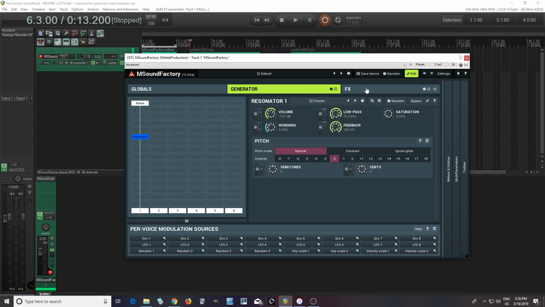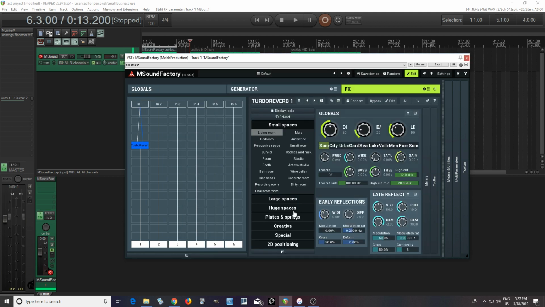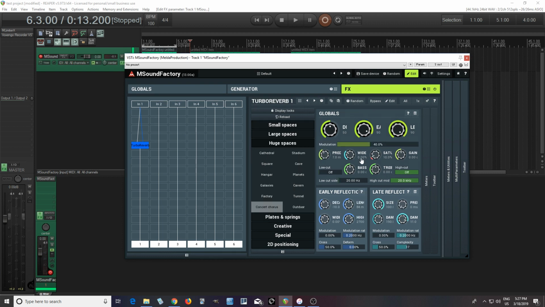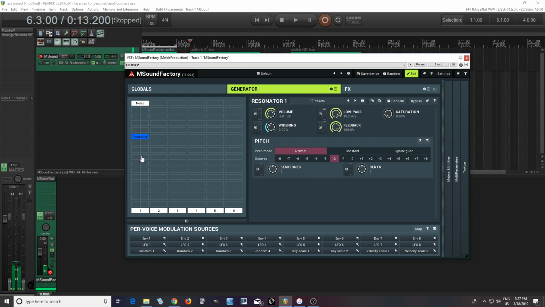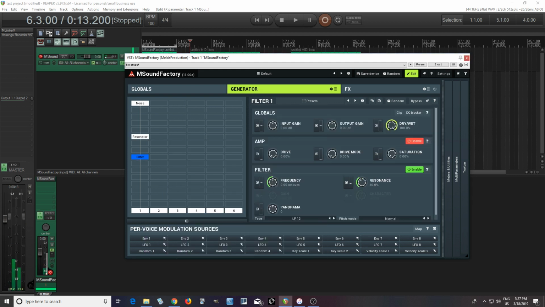So if I do that, and let's say I put some effects here, like in turbo reverb, and I want to make almost like a Bram sound or something like you hear in a movie trailer. Turn this up and let's hear this. Might want to put a low pass filter on that too. Like this.